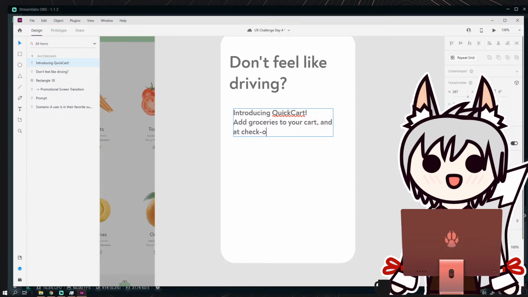And at checkout, tap on add groceries to your cart, and at checkout select quick cart to have it delivered to your door.